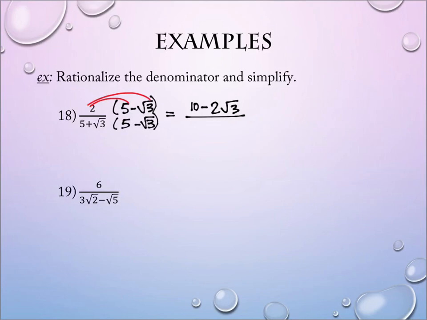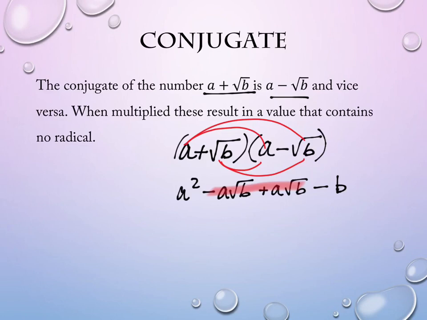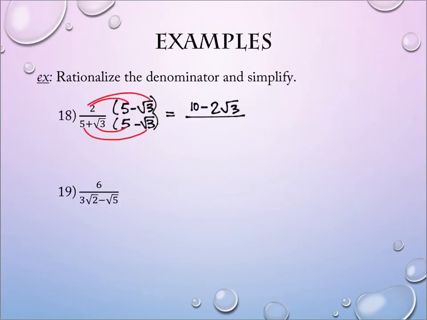Now the denominator, notice the inner and the outer terms, they're the same with opposite signs. So just like over here, they cancel by design. We did it on purpose. So the only terms that I actually have to multiply are the first terms together, namely the 5 times 5, which gives me 25. And then the last terms, the square root of 3 times the square root of 3. One was positive, one was negative, but what's square root of 3 times square root of 3?